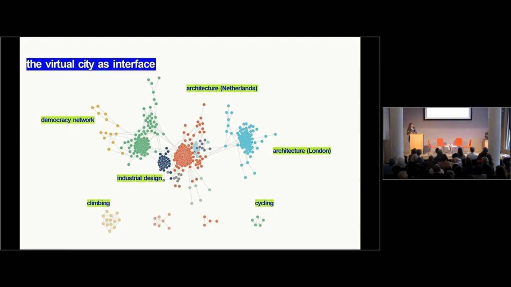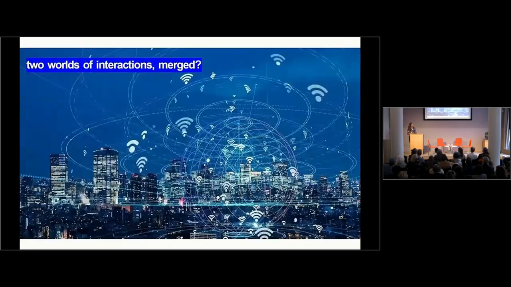There's a group of architects in the Netherlands, there's industrial designers, and then some hobbies that are completely separate from my professional life. And in a way, you could see this as virtual neighborhoods, but not necessarily centered around a location, although sometimes, but more centered around interests. And this way, the internet provides a way to organize ourselves and take decisions together and find people, which is quite the same as this physical city.